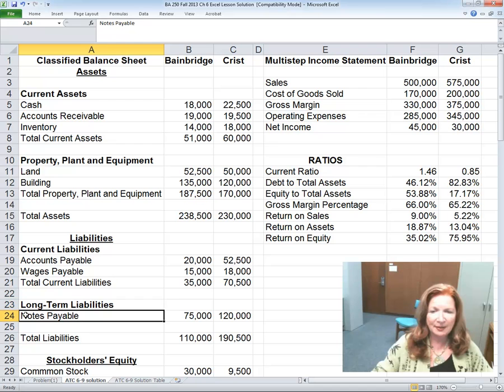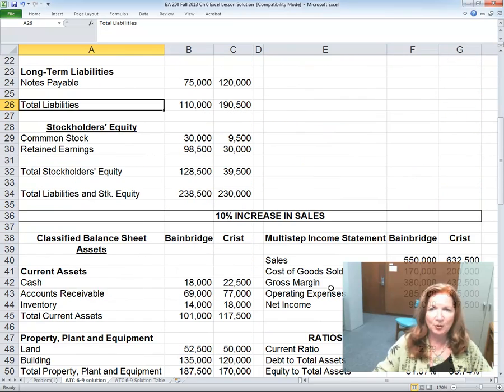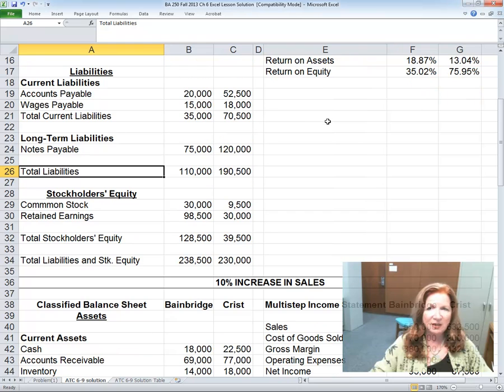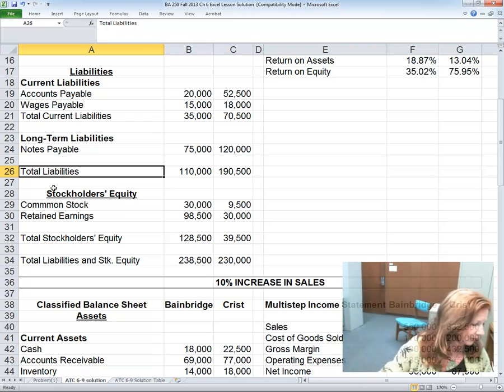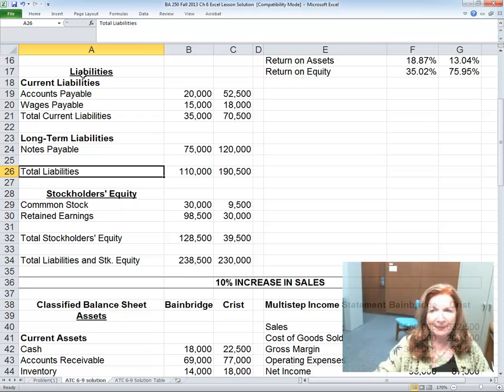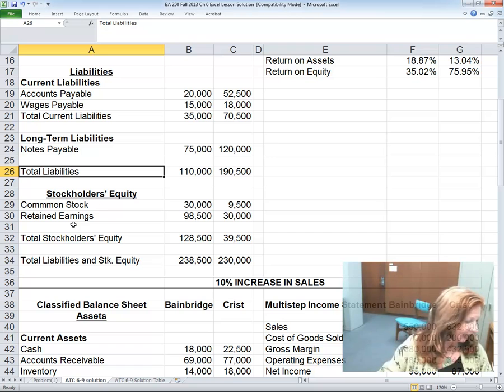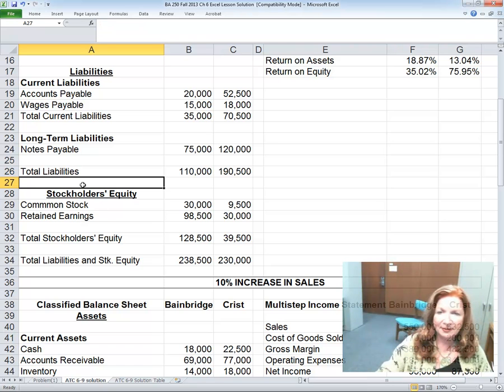And then notes payable, and then a blank line, and then total liabilities. So I'm going to pull those up so you can begin to see them. They need to be up higher for you to see. So here's the liabilities, current, long-term. They look just exactly like the book. You absolutely mimic exactly what the book has, and try and build the A column first. And so then total liabilities, a blank.